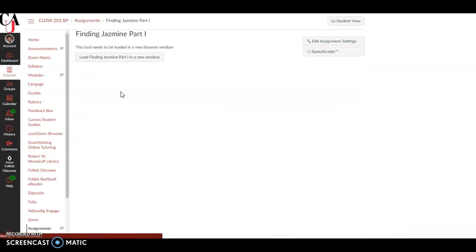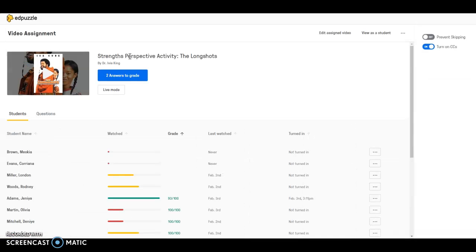The professor would just need to click on and verify that these links are connected for the current course. For this particular one, it's an assignment in Edpuzzle. It's already linked to the Canvas course, so they would go in and link it by other external tools, look up the Edpuzzle and link it.